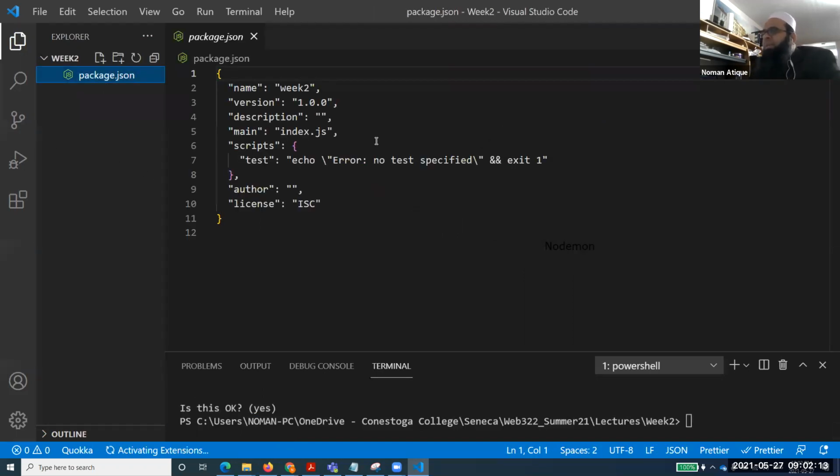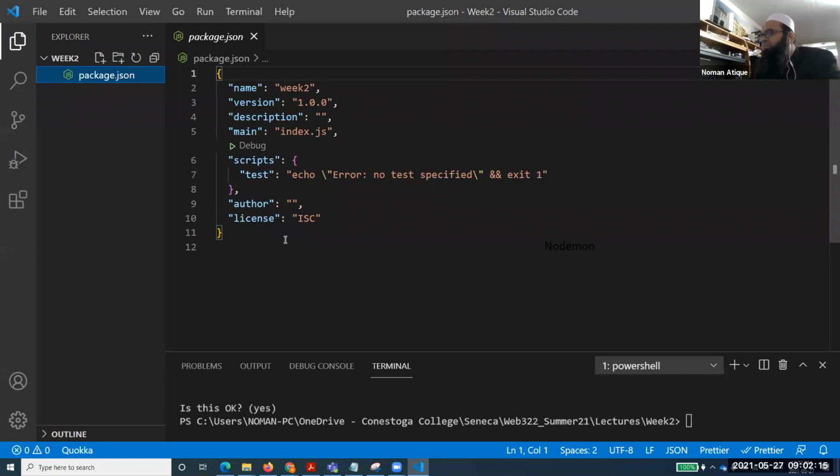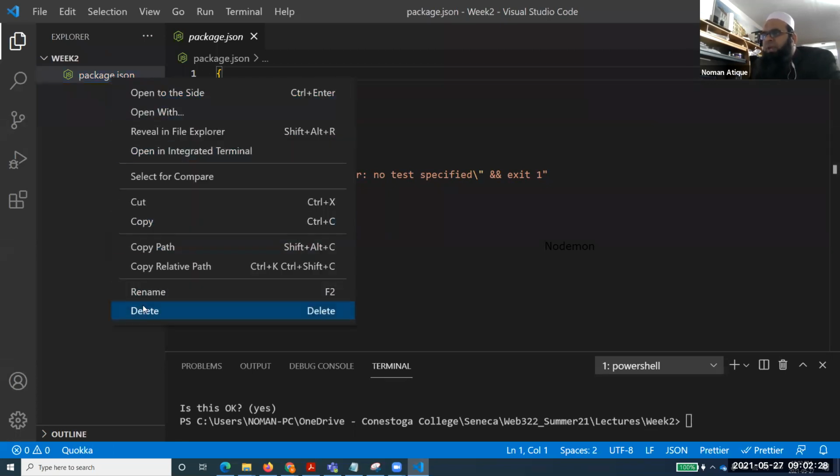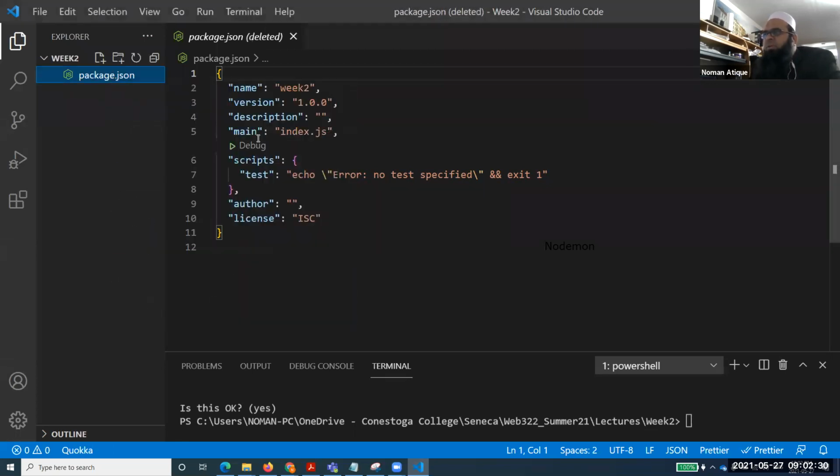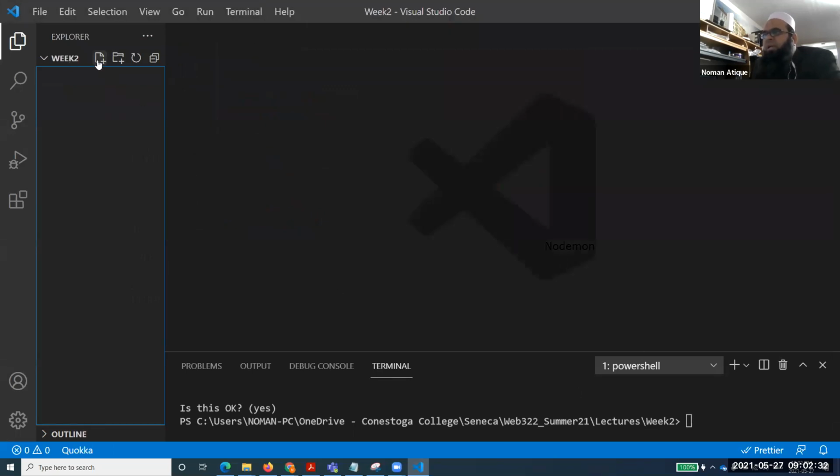Now, you see that this is the package.json that has been created. Now, the main file it has specified is index.js, which we have not created as yet. Right? We have not created any file. Okay, so let's do one thing, and let me just delete this file. Maybe I don't want this one. Package.json is gone. Now I create one file. For example, you can call it server.js. This is just a general tendency.